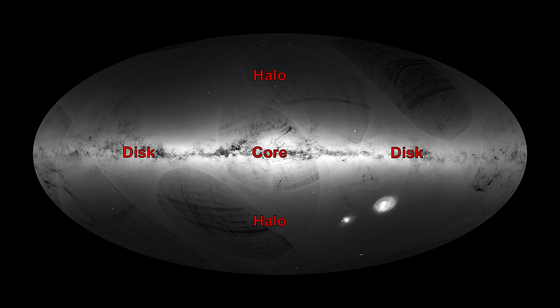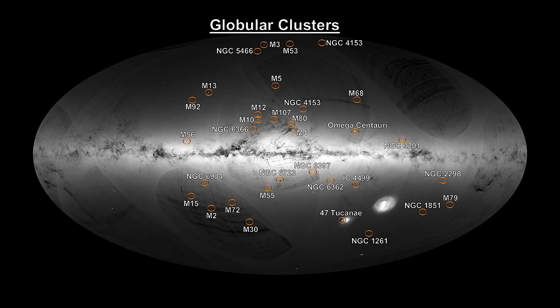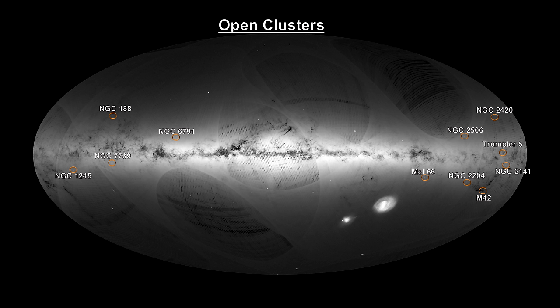The image clearly shows the structure of our galaxy with its core, disk, and halo. Darker regions across the galactic plane correspond to dense clouds of interstellar gas and dust that absorb starlight along the line of sight. As Gaia rotates, it also captures orbiting and local group galaxies. Globular clusters — the backbone of our galaxy — are visible spread throughout the central part of the halo, while open clusters occupy volumes closer to the galactic plane and further out from the core.